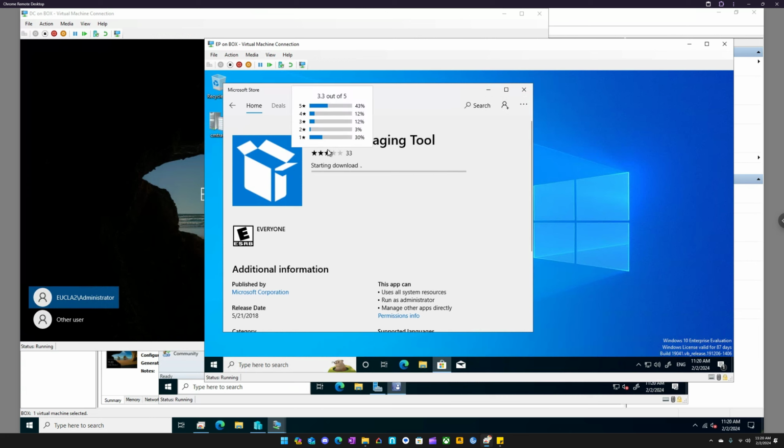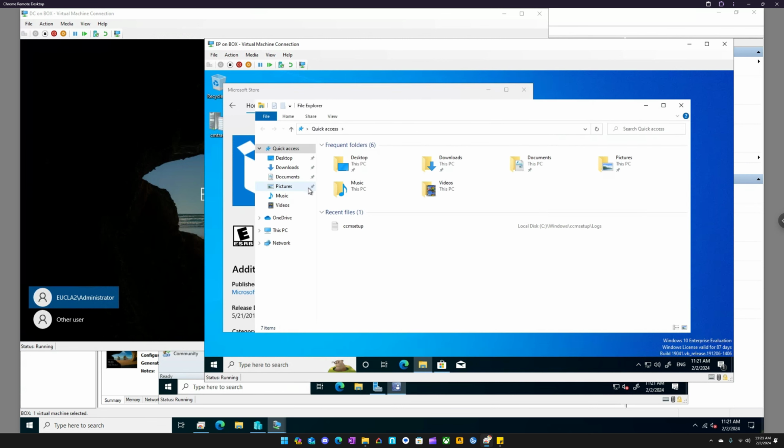Anyhow, so this is the Microsoft tool for packaging these applications. There's a lot of other tools out there to make this real simple, but it is already as simple as it can be. So we're going to download this. While that's going, that's going slow.